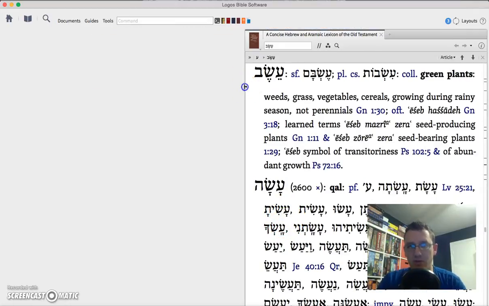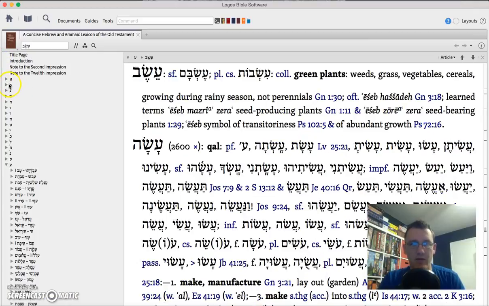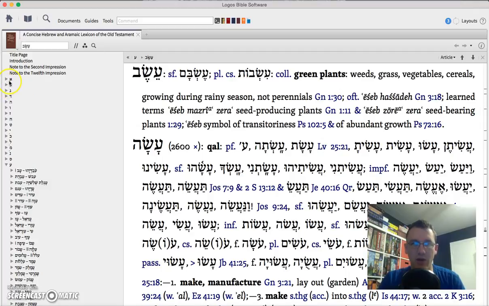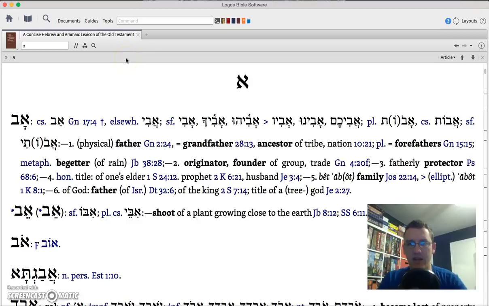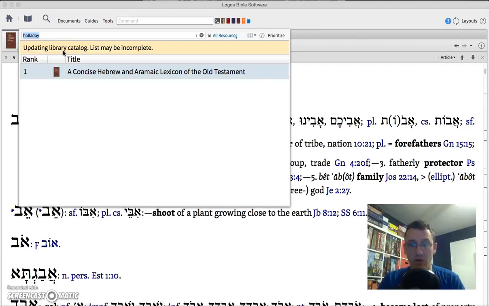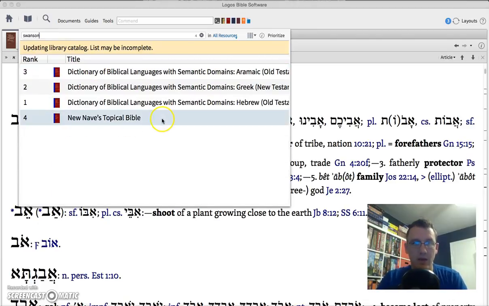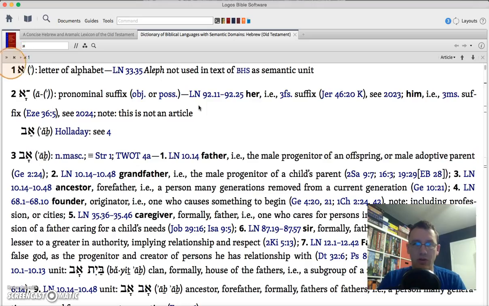And most of you will probably see it like this if you haven't set up your panes in a particular way. So I'll go ahead and set it up that way. And for most of you, I think it usually opens standard to Bara, but I'm just going to click it to the very beginning, and I'll explain how I get to that. Don't worry for now. And now I'm going to open up the parallel lexicon by Swanson. There are three. You want the Hebrew one. Okay, so click on that.